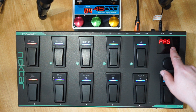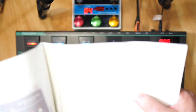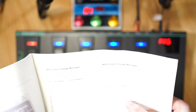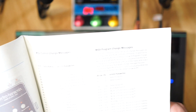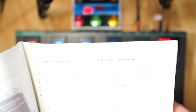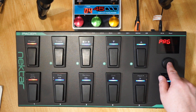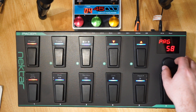The next menu option is 'program' - this is the actual program change number I want to send. On the back of the EHX 45000 it tells you which program change messages it can accept. Program change number 100 will push the play button, and program change 105 will push the record button. There are many more options too - quantize, reverse, and so on. Going back to the Pacer, I select 'program', press it, and choose program 100 for play.